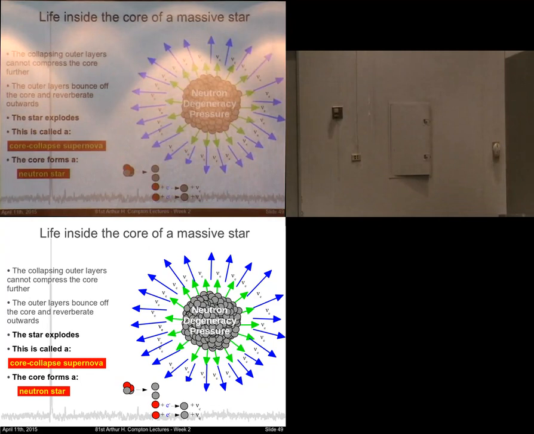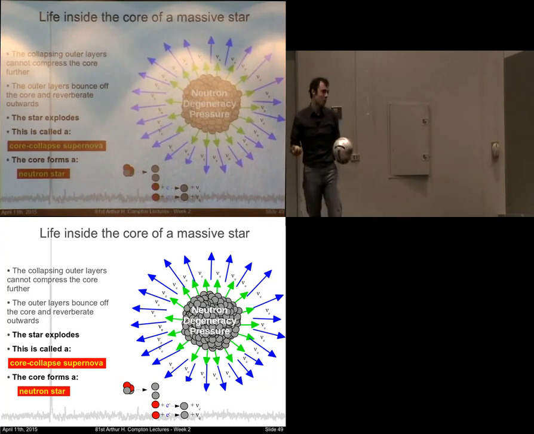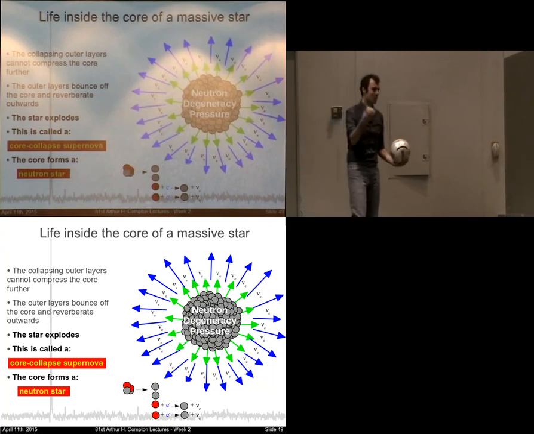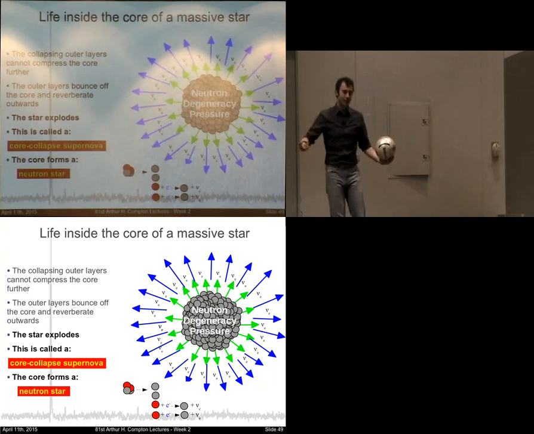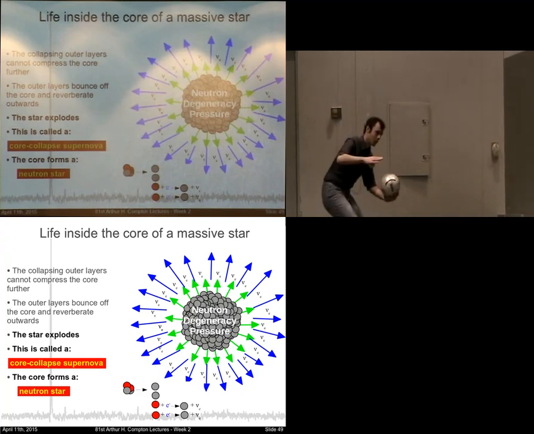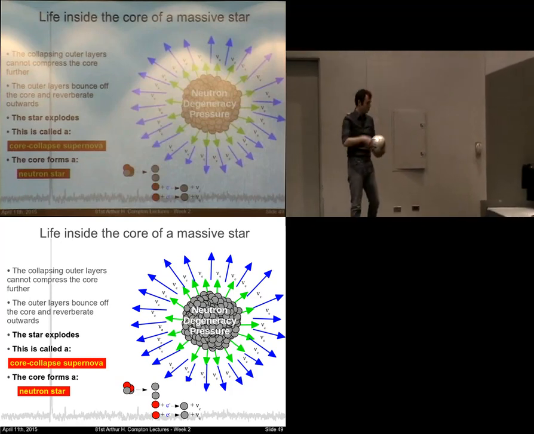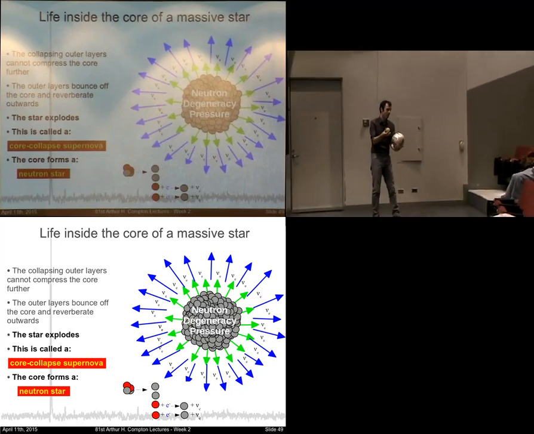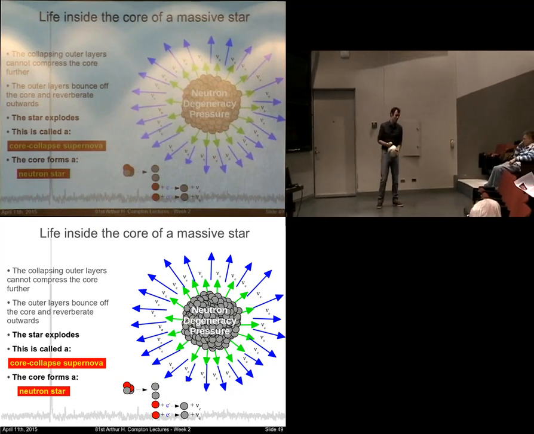Now, probably we shouldn't do this because it's probably lame. But, well, we tested it at home yesterday, and it didn't look so great. But if you want to look at this on YouTube, there's people who do a great job with it. And so, to help you visualize the outer layers collapsing as the surface of the neutron star collapses, and eventually the neutron surface stops because it can't go anywhere, and the outer layers bounce off. That sort of happens if you have two balls of different masses.